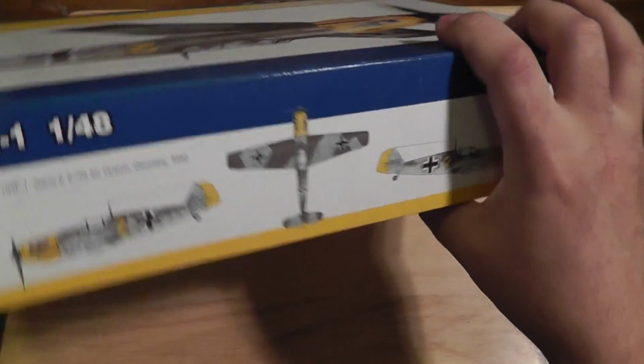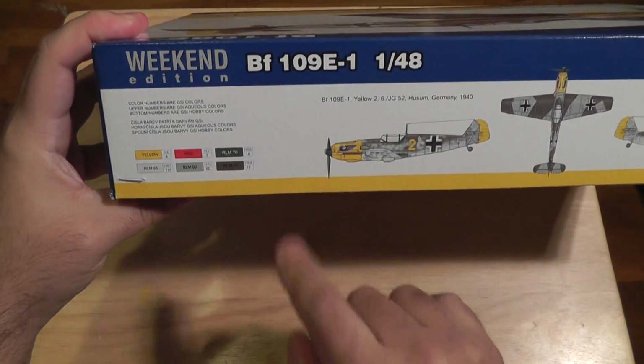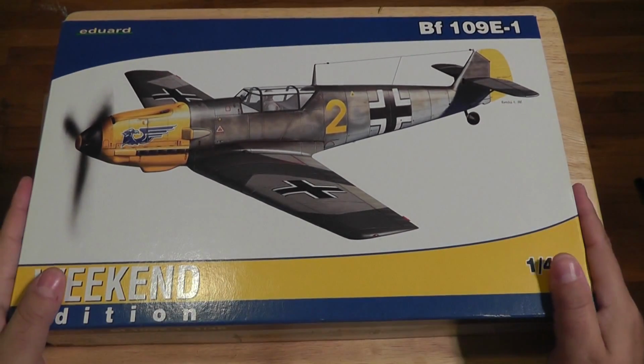I mean, it's really simple, just the one marking that you see there on the box. You can see the markings there, and it tells you what colors are needed. These kits are relatively inexpensive. I don't know, $15, $20 US, thereabouts.